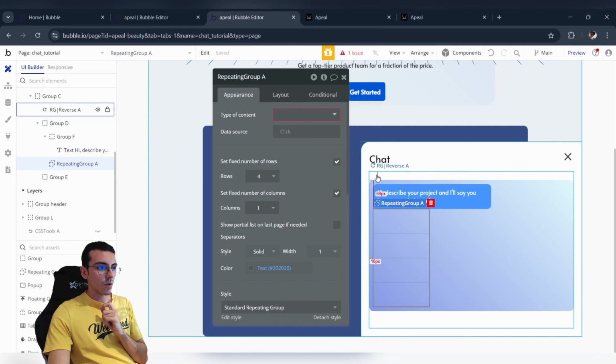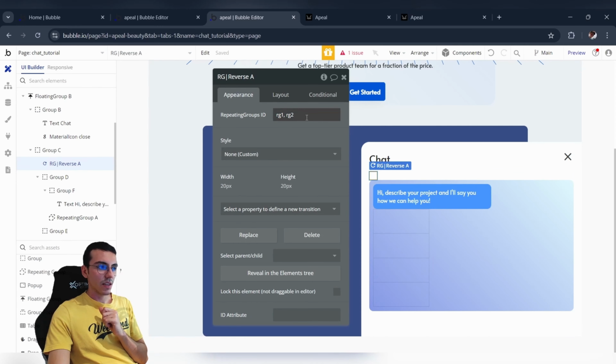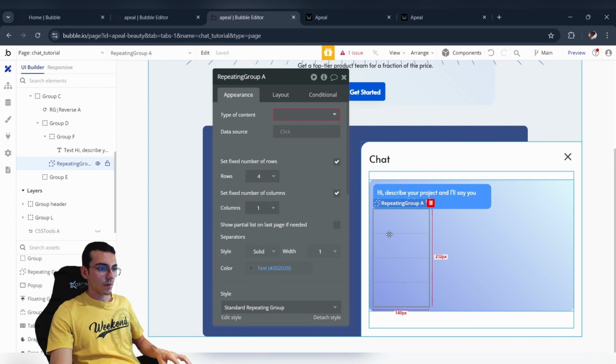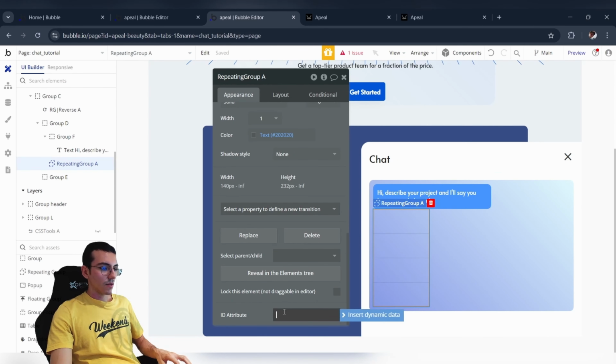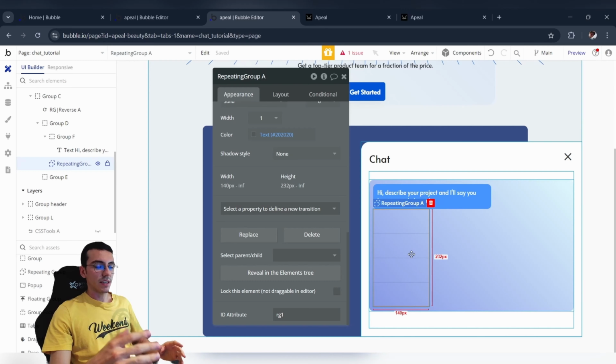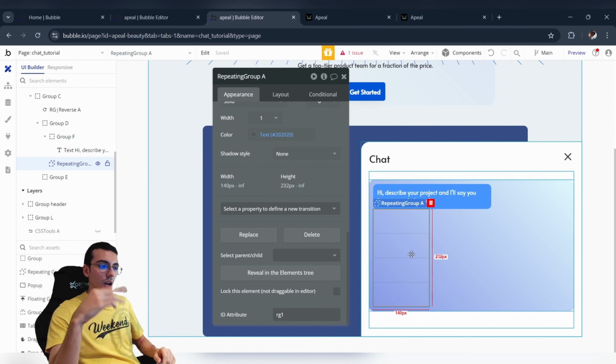This element works by giving it the repeating groups that it is going to affect. So in this example, I'm just going to have one repeating group, and I'm going to put the same ID. So for the repeating group, you go down and put the same ID. This way, this repeating group is going to behave as a chat in which you scroll up instead of scrolling down like in a social media feed.